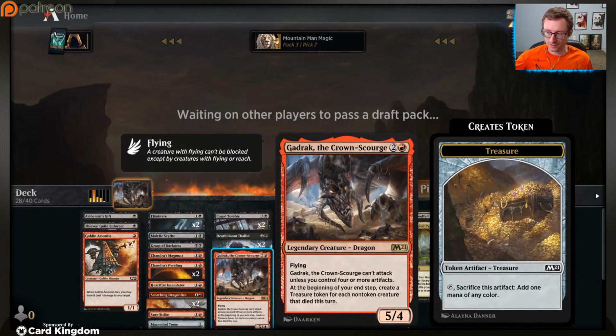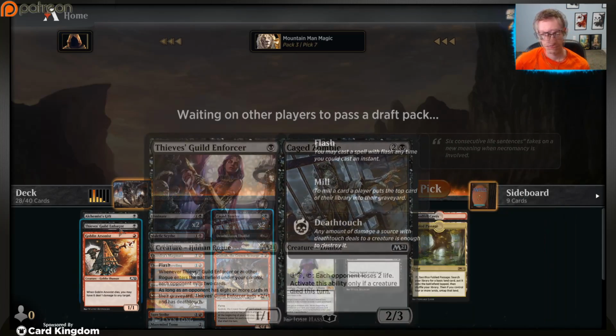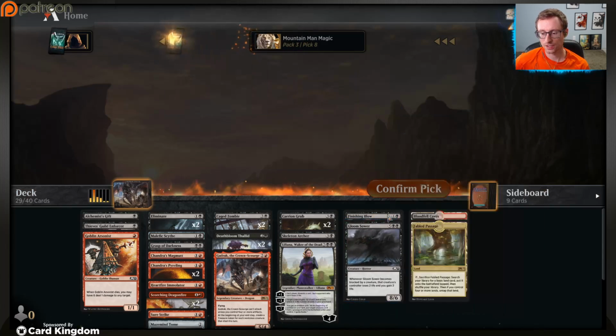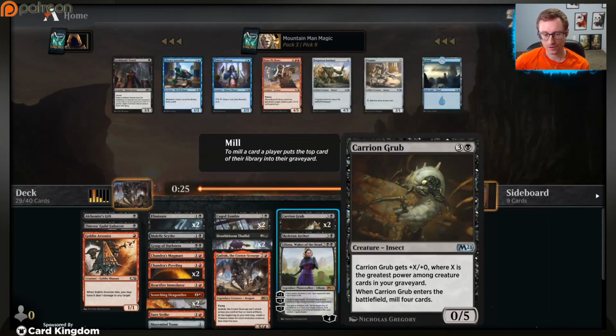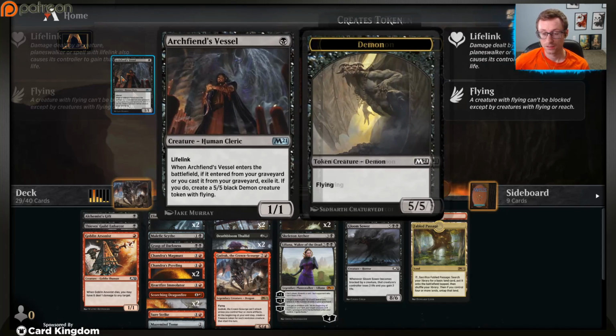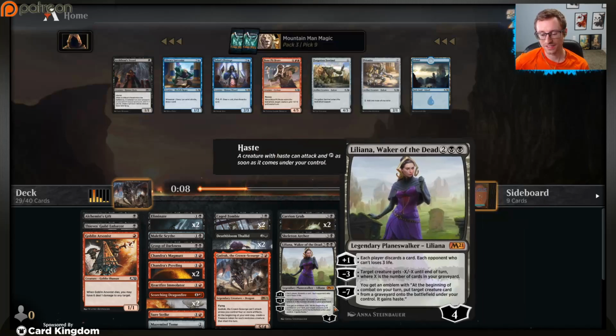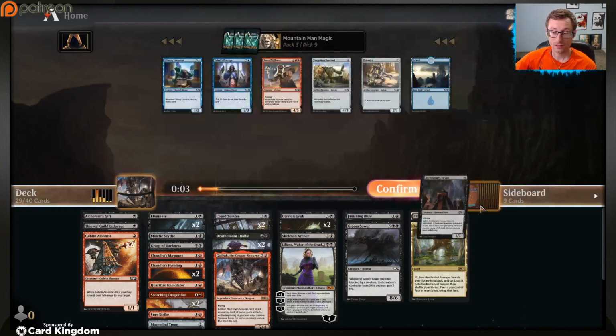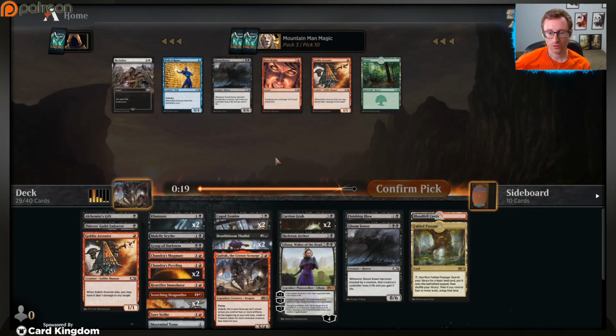Do we just end up cutting Gadrick because he's just slow? But he's such a good blocker, and he can block flying, which we don't really have much of an answer for at the moment. Oh, Gloom Sower. Okay, yes, we do want this just because of the synergy with Carrion Grub. It would be nice to then wheel our Kinetic Augur, but I don't think that's going to happen. We could get Archfiend's Vessel, and then Liliana's Emblem could bring it back as the 5/5 demon. That's a thing. All right, we'll just throw it in the sideboard. We're probably not going to play it.